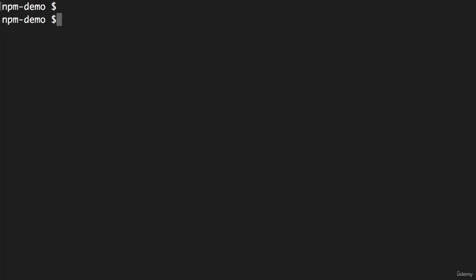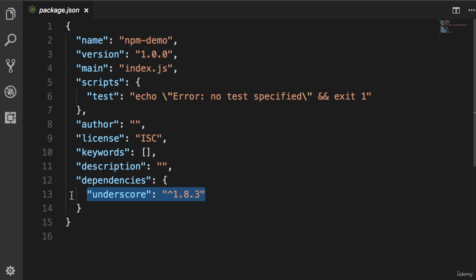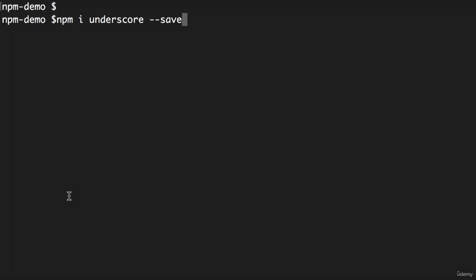and so on. Now, in previous versions of npm, the proper way to install a node package was like this: npm install, let's say underscore. We also had to supply the save flag. Without this flag, you wouldn't get underscore in the list of dependencies in package.json. But this behavior has changed in the recent versions of npm. So we no longer need to specify the save flag. We only run npm install, add the name of the package, and this will update package.json and also download the latest version of that package and store it inside of the node_modules folder.